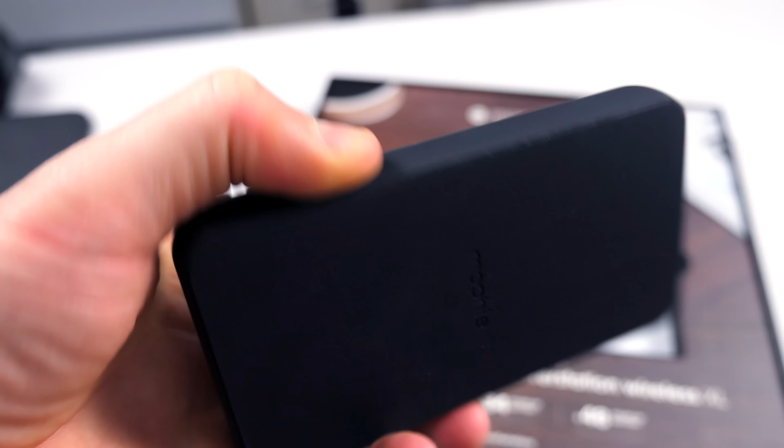I can honestly say this is one of the best packaged, come on, the best packaging of a product I've been sent. Really, really nicely put together.